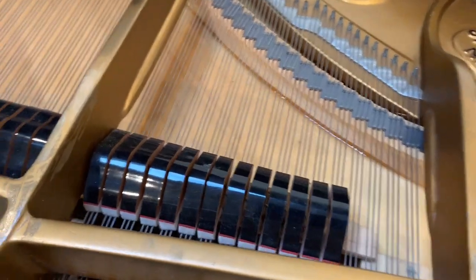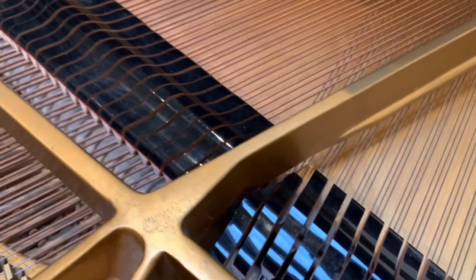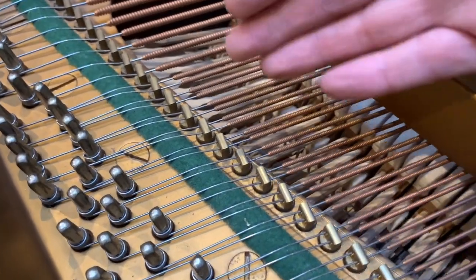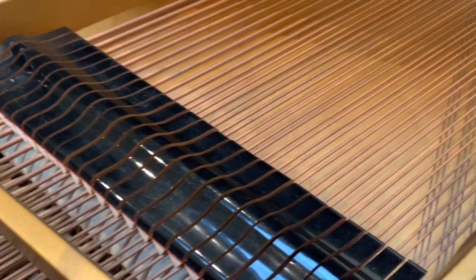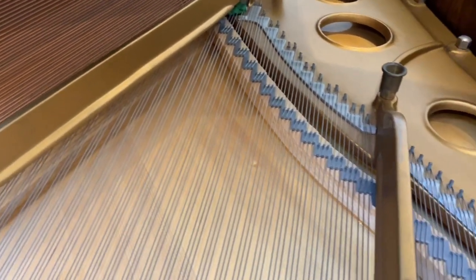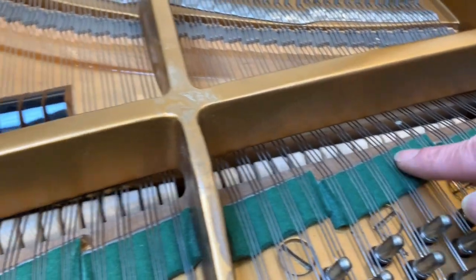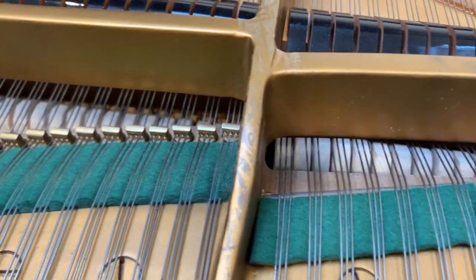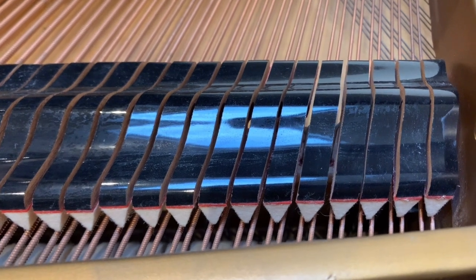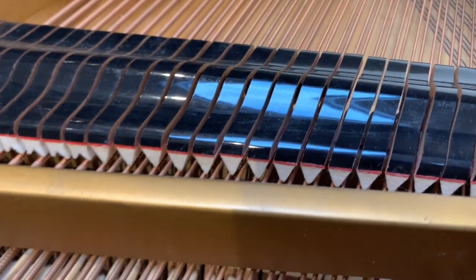Looking at the soundboard, it's as perfect as you would expect from a 1980s piano; tuning pins are tight — just slightly less tight than when they were new, but certainly tight enough to keep it well in tune. The strings are all original with a nice string line — it's all original Steinway. You can see from the colour of the strings an idea of how old the piano is. There's no moth in the felt — surprisingly, moth can attack felts on modern pianos too, so that's encouraging. The dampers are coming up slightly higher than we would normally set them. The wedge has got to clear, but not quite as high as that, so perhaps the stop rail could be adjusted a bit, but that's very minor.